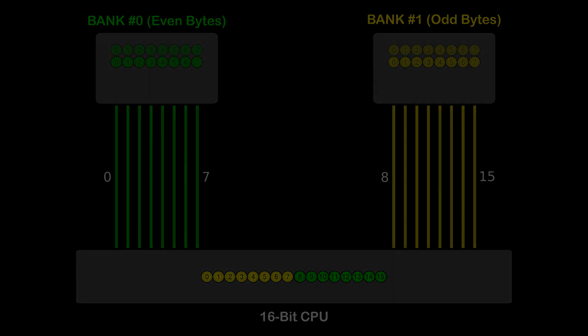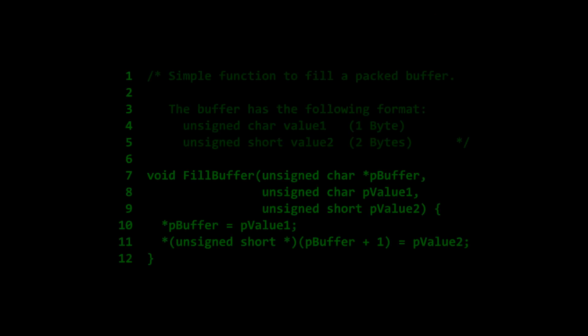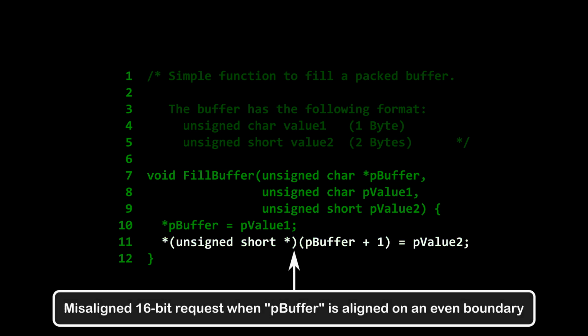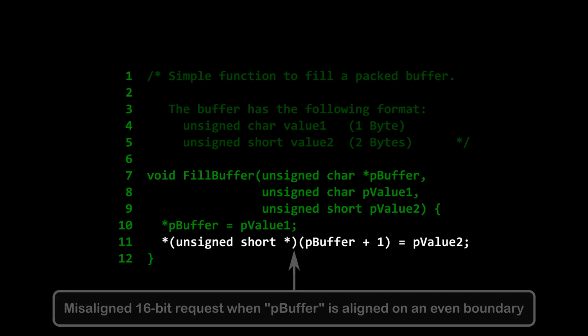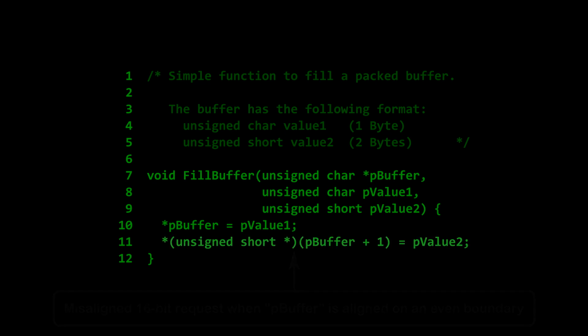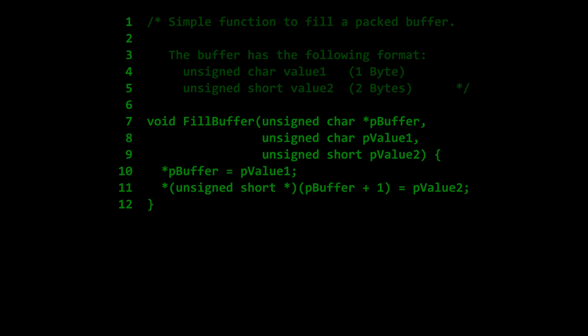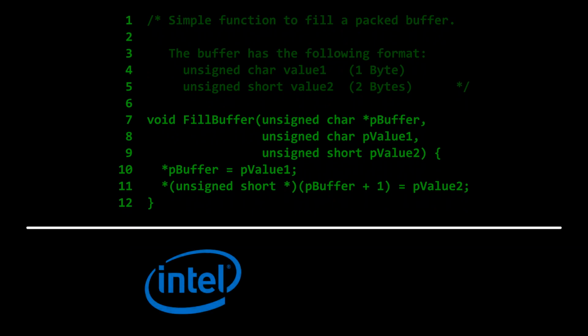Unfortunately, as C was initially designed for speed, it does nothing to standardize the way in which disparate architectures perform misaligned memory requests. Examining this code a little more closely, it should be readily apparent that a misaligned 16-bit transfer occurs when the buffer is aligned on an even memory boundary. Whilst this function operates without issue on multi-cycle platforms like the 8086, it causes fatal bus exceptions on more rigid architectures like the Sun UltraSPARC.